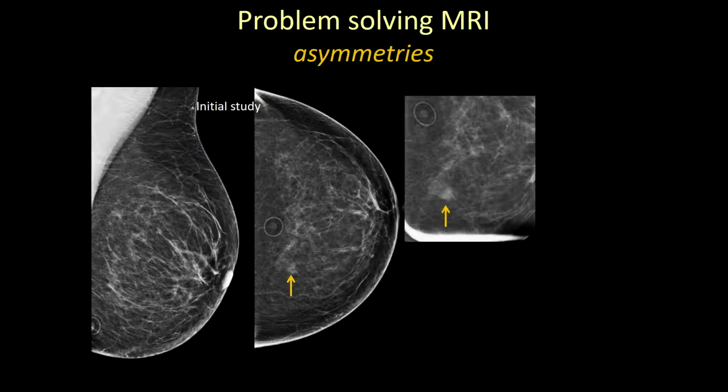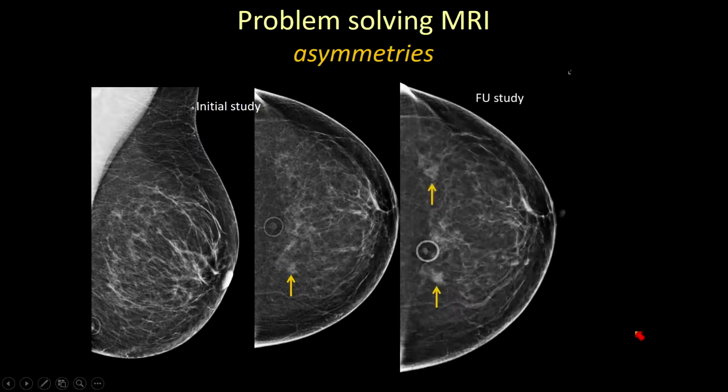Just a few examples of how occasionally it can be helpful. This patient presented with a one-view asymmetry here medially. Nothing really on the MLO view. That was a stable view compared to the prior. It persisted on spot view. Her ultrasound was negative. It's a one-view finding. This case is before the era of upright stereo biopsy in our practice. She was placed into follow-up. And on follow-up, not only is the finding on surveillance getting bigger and denser, she's developed another one laterally. And everybody chickened out, and still her ultrasound was negative.